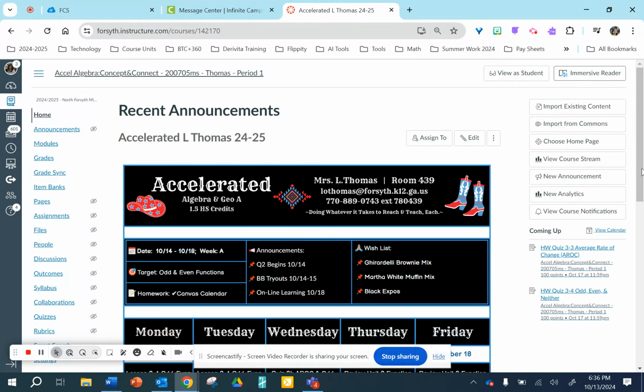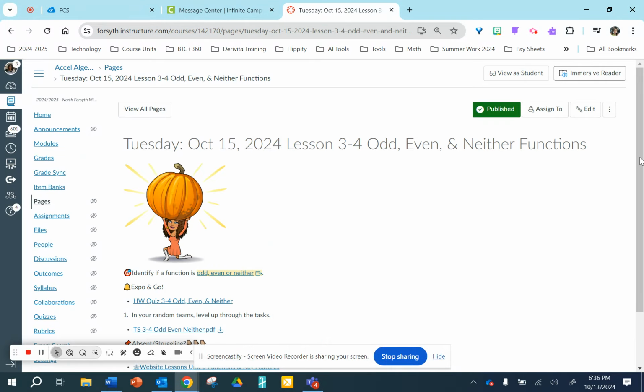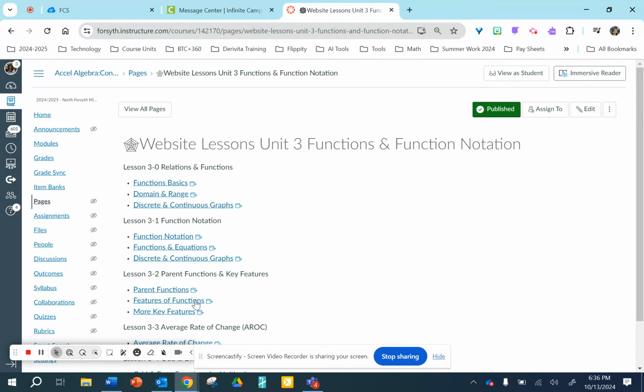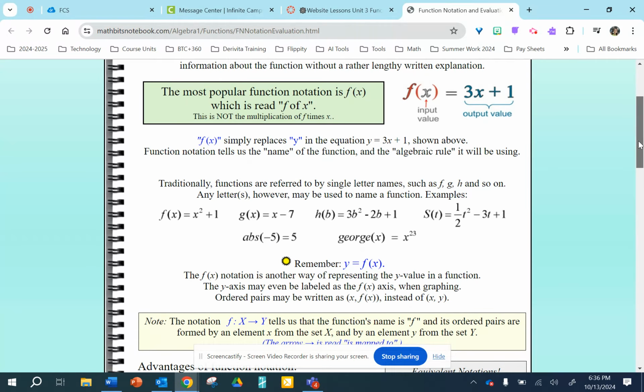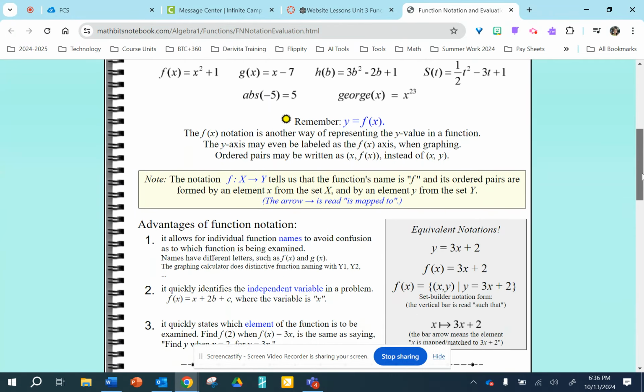Also on the daily page, if they don't like to watch videos, then I do have a fantastic list of lessons on a website called MathBits. It's very organized and the interface is very user-friendly, well thought out with plenty of examples, illustrations, and explanations.